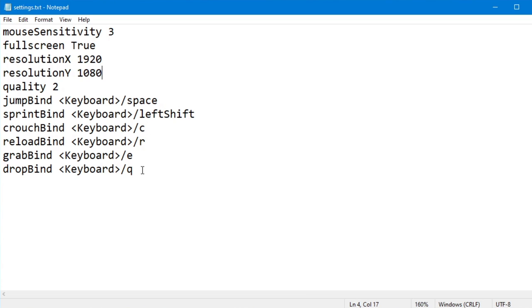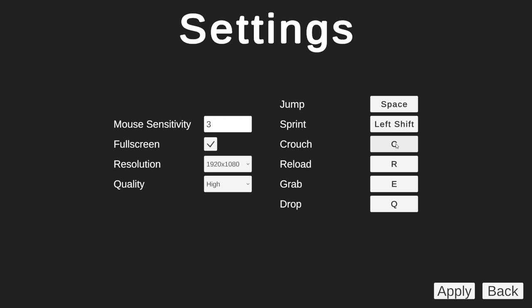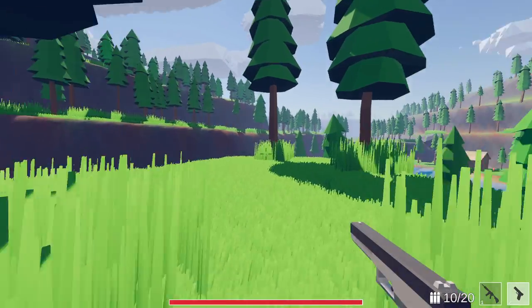Here is the text file that the settings are saved in and loaded from. You can even manually edit this file without opening the game if you need to for some reason. I also built the system in a way that it'll be easy to implement more settings as they're needed in the future. So that's about all I have this time.